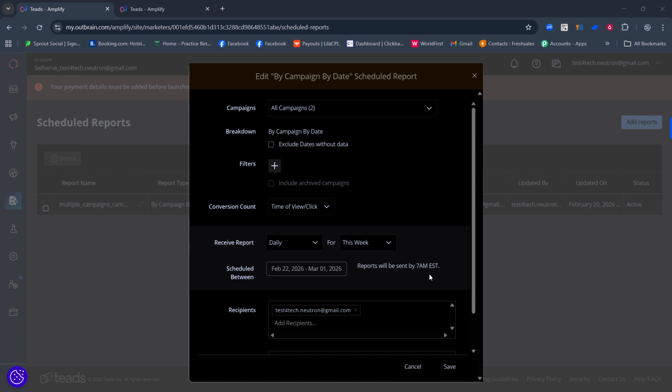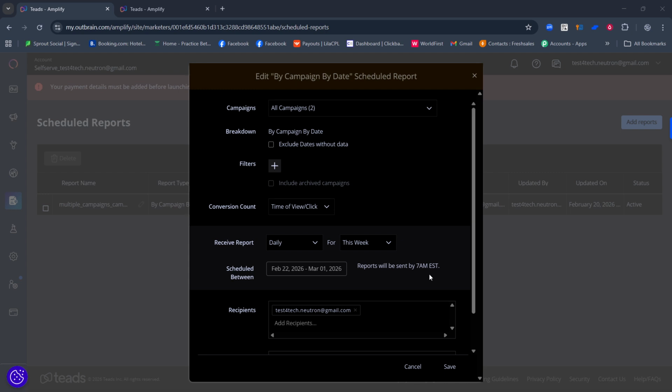To reduce confusion, consider labeling your reports or internal documentation with EST so teammates know exactly which clock the data follows. When you compare Outbrain results to tools that use a different time zone, like analytics platforms or BI dashboards, align the date range and time interpretation to EST to prevent apparent discrepancies.